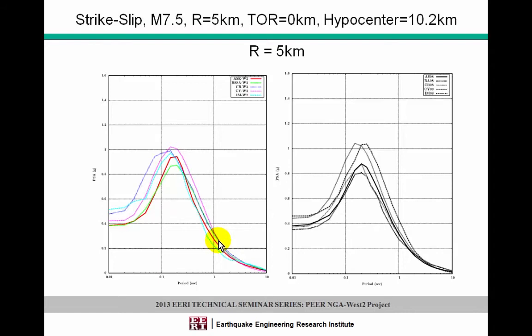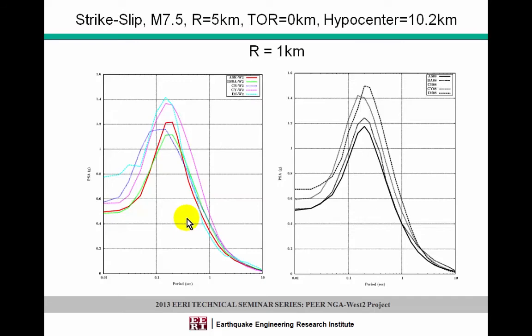Again, now we're starting to get off to the edges of the database distribution, and so this is where the models tend to treat things differently and behave differently. You're starting to see a bigger divergence of the models than you saw before for the cases in which you're in the midst of the database, the real heart of the database. In the intermediate to higher frequency range, you're starting to see a similar, if not a little bit larger, spread compared to the 2008 models. But overall, there's pretty good similarity between the visual averages if you look at it that way.